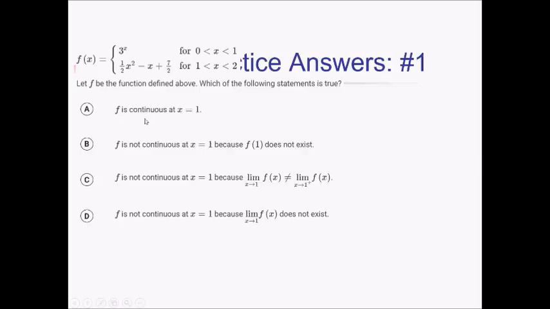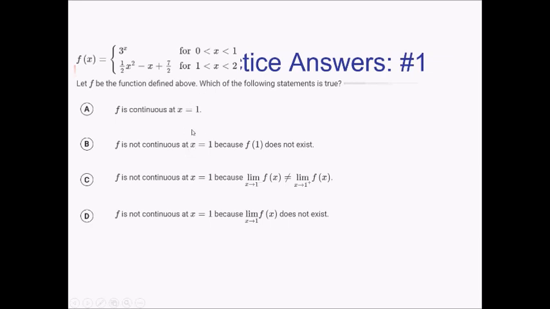For this problem, we have this function defined by the piecewise above. We want to know which statement here is true, so we're talking about whether the function is continuous at x equals 1 or not continuous, and why would it not be continuous. So let's just start by trying to prove continuity. We'll start with the left and the right side limits.